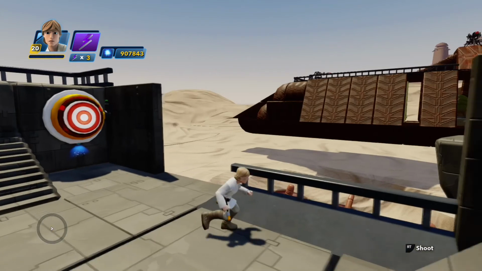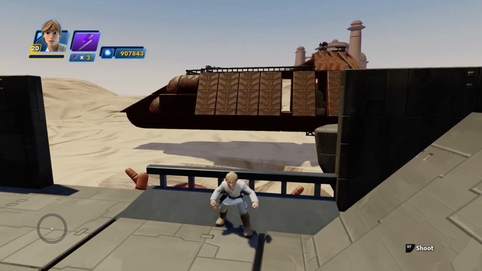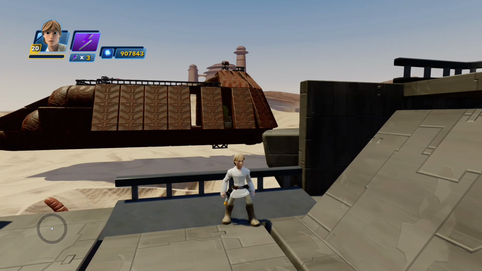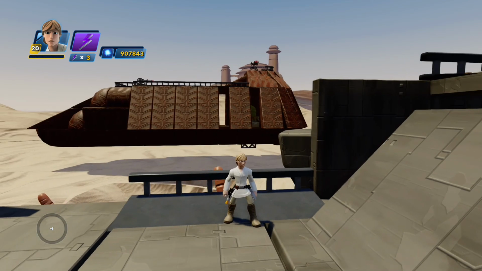I canceled out of starting the challenge. I could have started the challenge again, but now we see the effects are off. The debris field is below the train again, and our sail barge with Jabba inside and all the replayers have been restored.